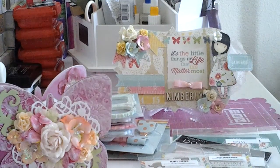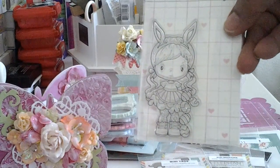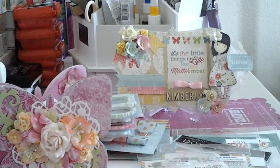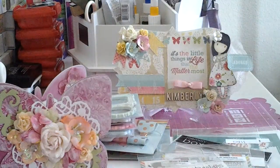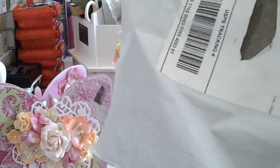Last but not least I got the CC Designs Easter Lucy, which I will not use this year but definitely next year. But let me show you guys what was shock and awe - look at this bag, this is what my order came in. Mind you there's dies in there and there is no padding in here, nothing. Do you guys see that? I mean somebody could have stepped on it, bent it up, and my dies would have been cracked or broken. She was going to replace them but I mean - there's no padding in here at all, you guys.